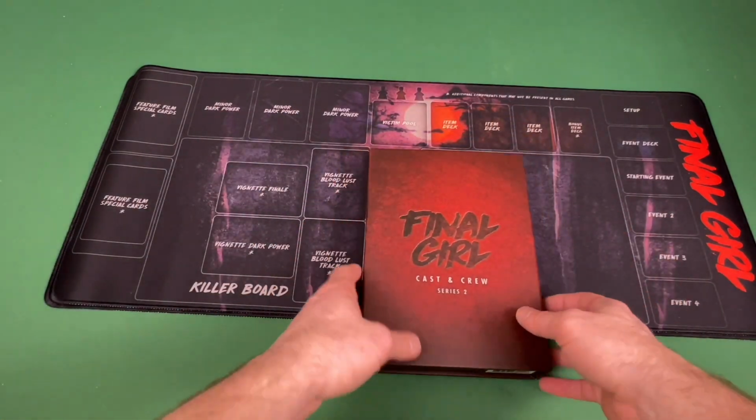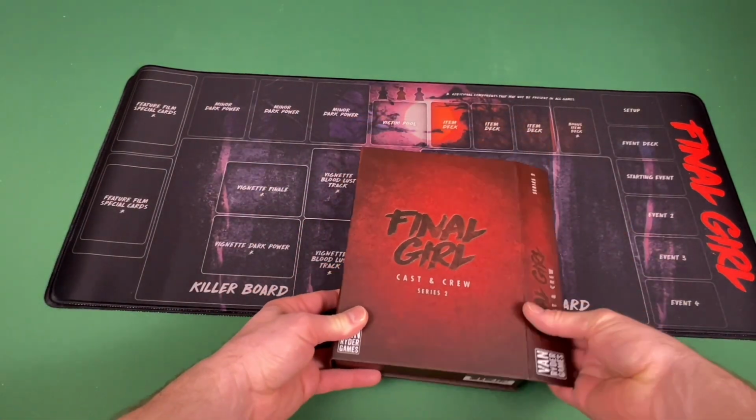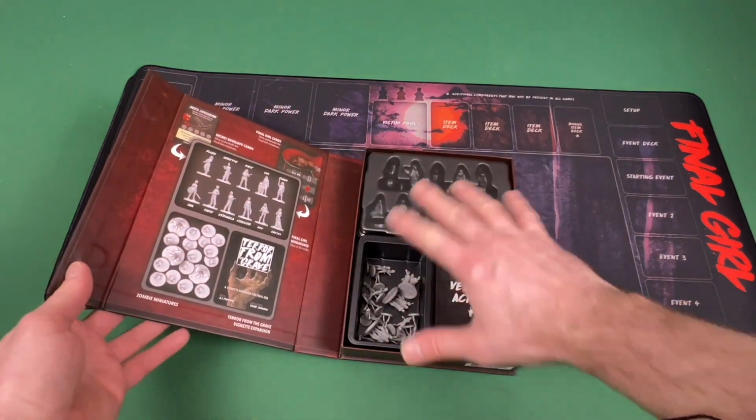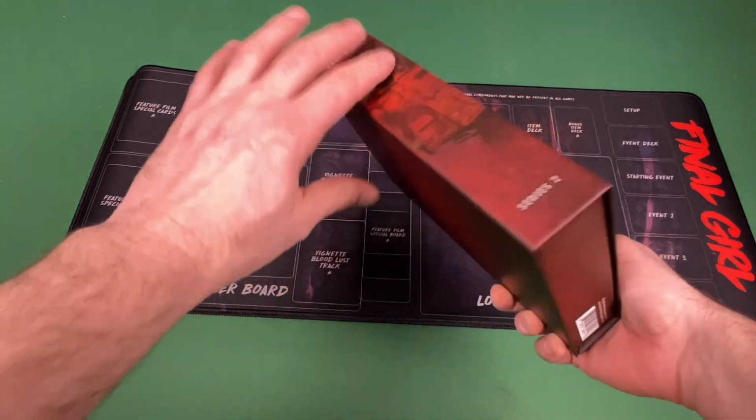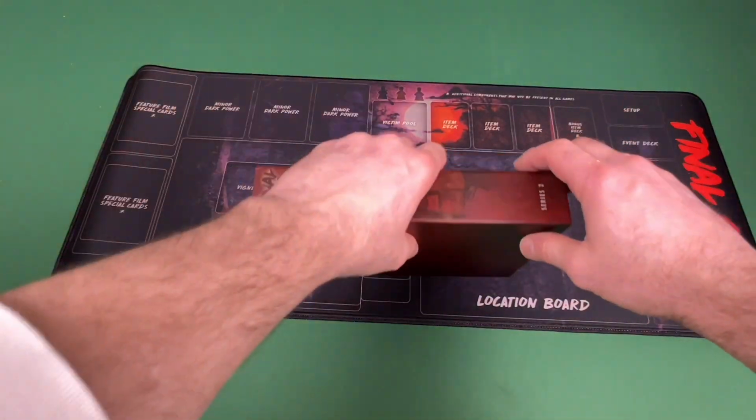But this is the Cast and Crew Series 2. We'll look at some of the other miniatures near the end here, and then we'll just put them all in there because it also has a lot of the villains as well that we'll go ahead and look at. But that's where you're going to put all this, and that'll slide right into that case with everything else, so it's all set to go.